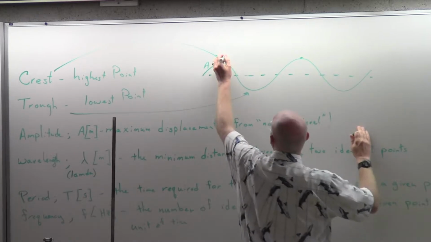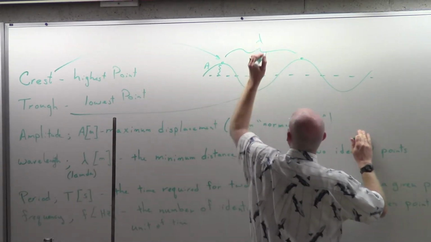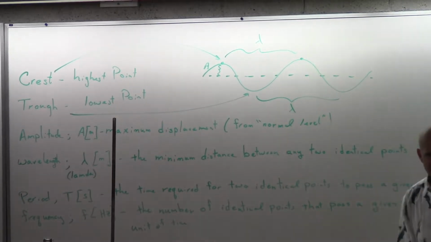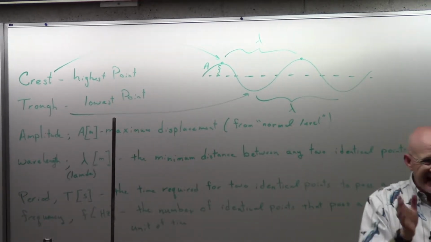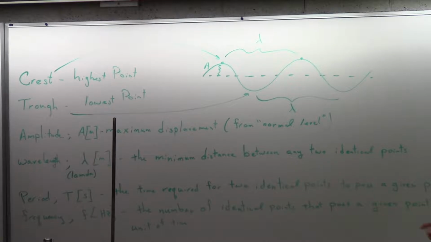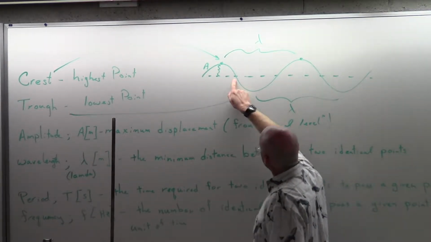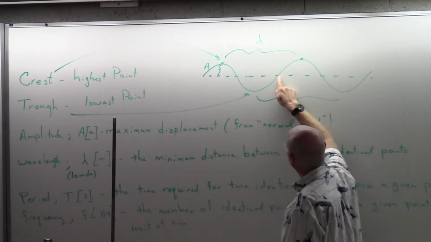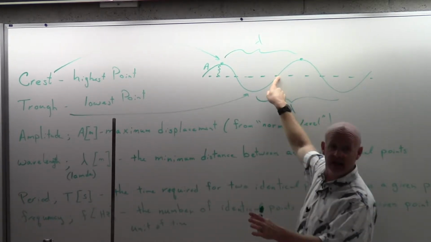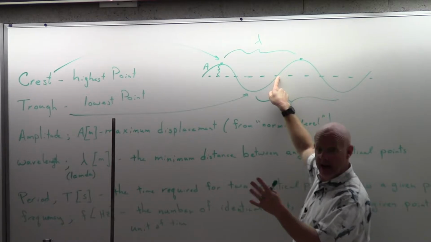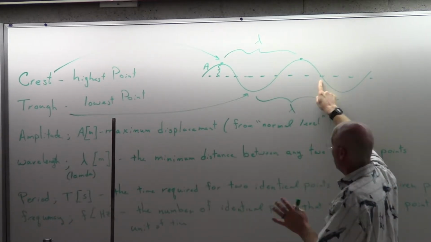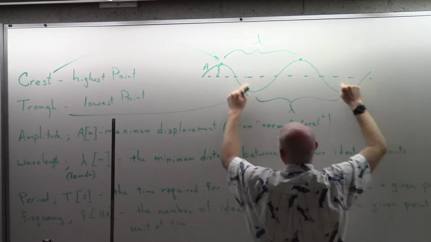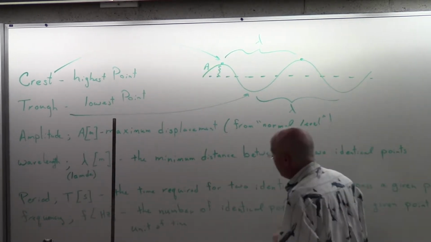Yeah, so from crest to crest is one good example of a wavelength. Trough to trough would be another good example of a wavelength. Whatever that distance is needed to repeat itself. It could be this part of the wave, which is at equilibrium, if you will, going down. So when I get to here, that's not a wavelength, that is equilibrium again, but going up. So let me go here. There we go. There it repeats itself. So here to here would be a wavelength, here to here would be a wavelength, here to here would be a wavelength. But that's it.